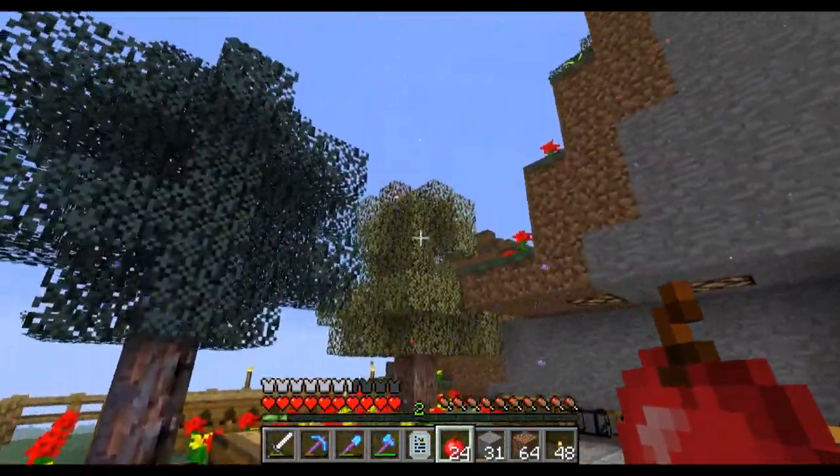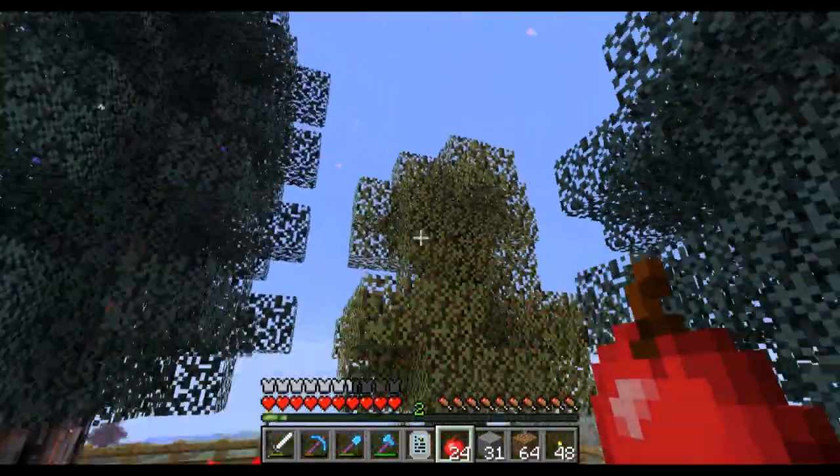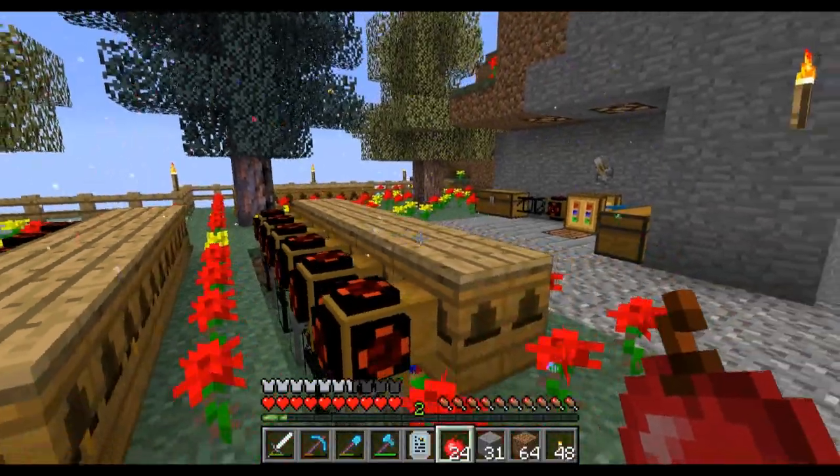There might be saplings right now. Oh, there's one up there that we can grab. There's maybe one in this tree. Yeah, there's at least one up there. But we'll get that later.